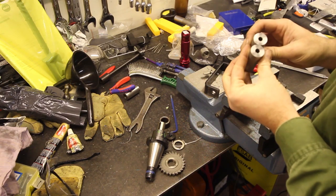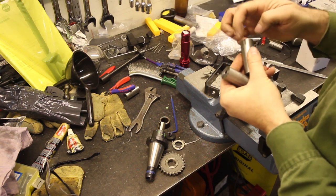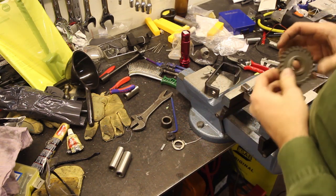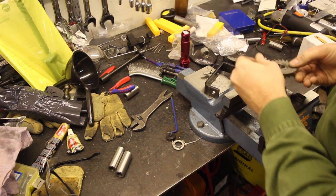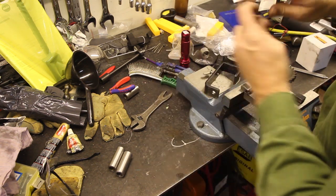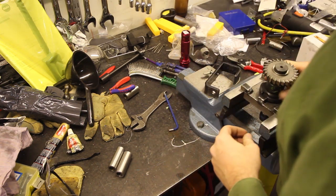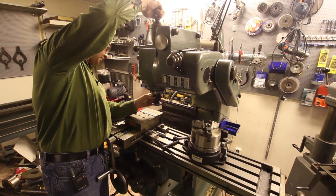Here we have the parts as they look so far. The holes for the M10 threads, the 16mm holes for the camera stand, and now I'd like to make two flat surfaces here so I can grab these with a wrench. And I'm going to use this mill on an arbor like this. Then the mill goes into here, the 40 taper spindle, tightened with a drawbar.